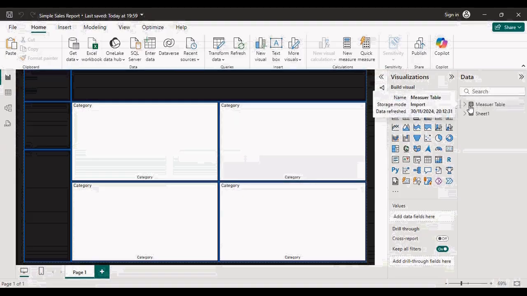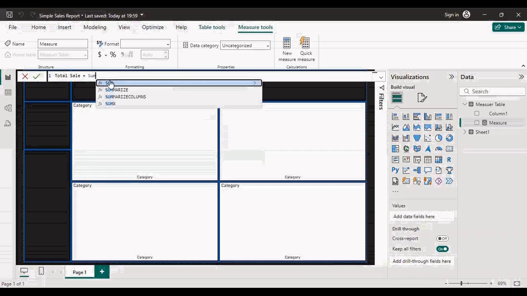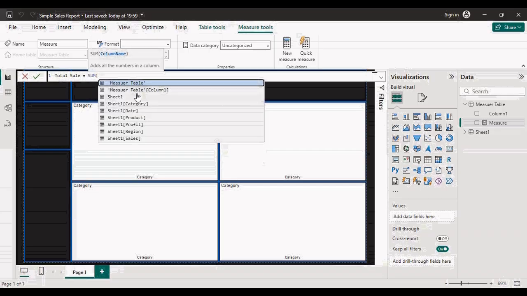Now I'll start creating the measures. For that, I'll click on New Measure here. The first measure is total revenue, or total amount, total sales. So I'll write Total Sales is equal to sum of sales.